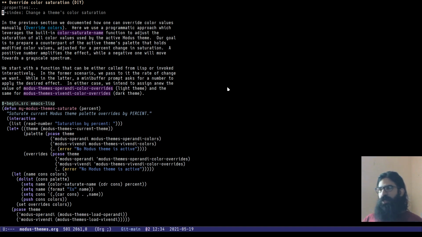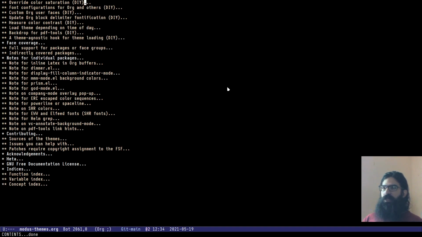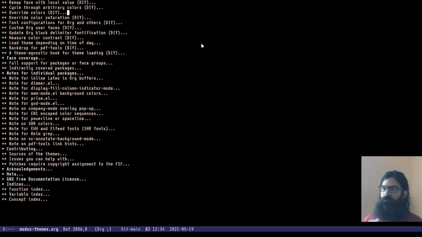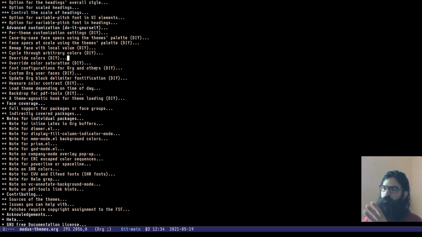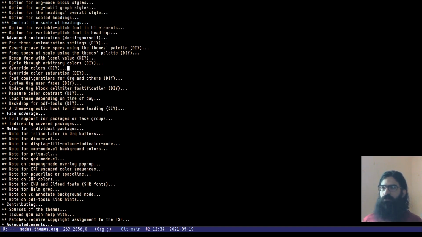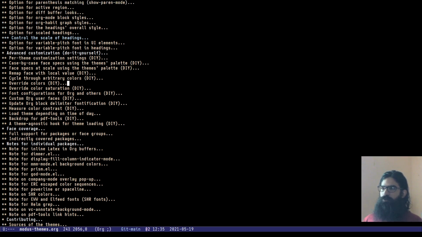So this is discussed in the manual at length. And we have all sorts of DIY that you may want to consider. For example, remap face with a local value, cycle through arbitrary colors. You get the idea. There are lots of cases here for you to consider.